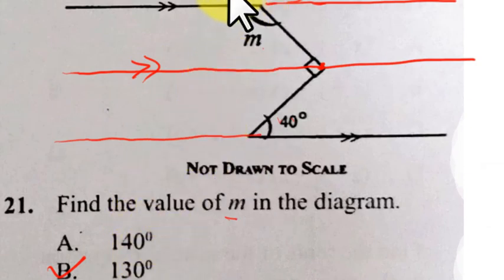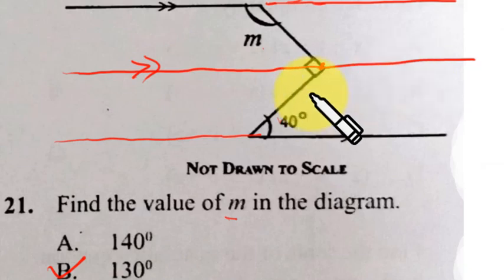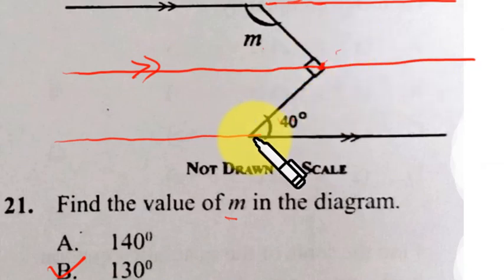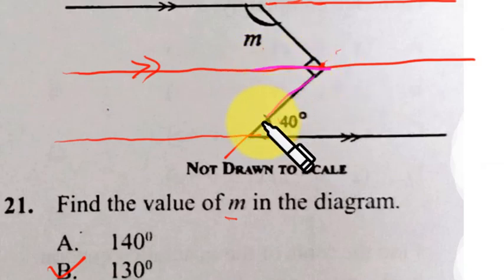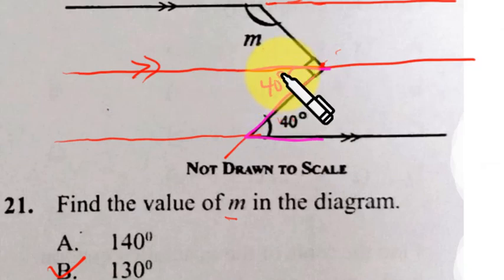Okay, now because this is also a parallel line, it makes this line here a transverse line because it goes that way, right? So I can have the Z here, 1 2 3. So I have the Z here. Let me show you. 1, then I come down here, 2, then 3. So this means that the angle here is 40 degrees.